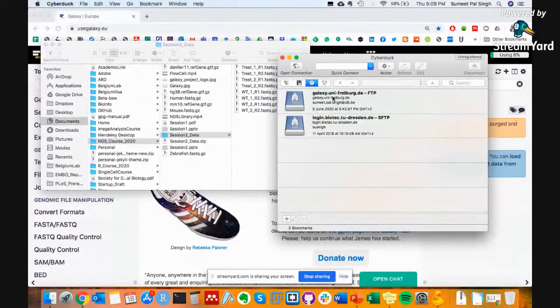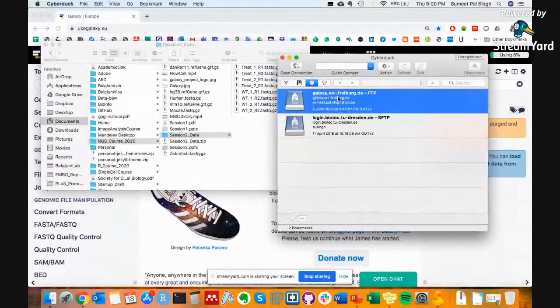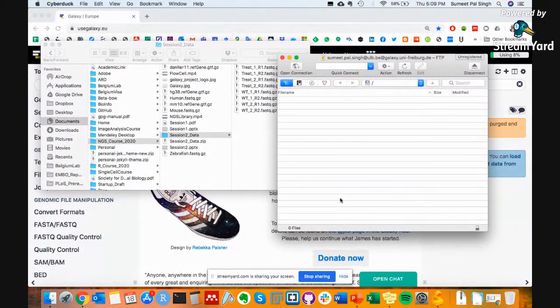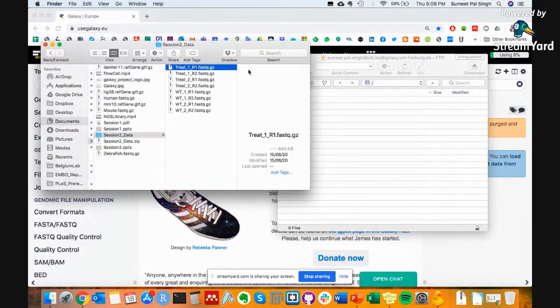It's faster than the other server from ULB. If you're in the US or Australia, you can use their other ones. I think it's just galaxy.org for the US. And we will make the connection. For making the connection, it's still the same username and password. And we will put all the 8 files.